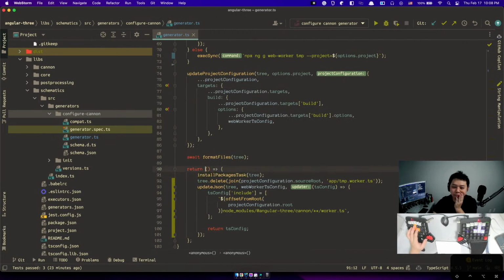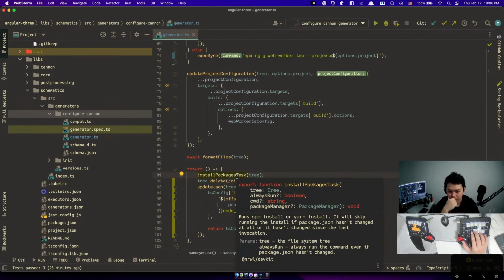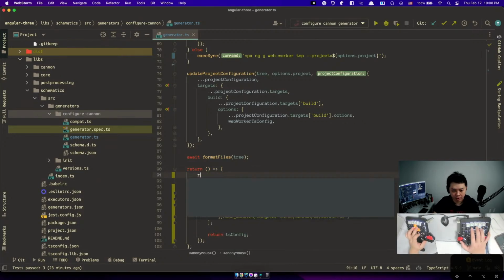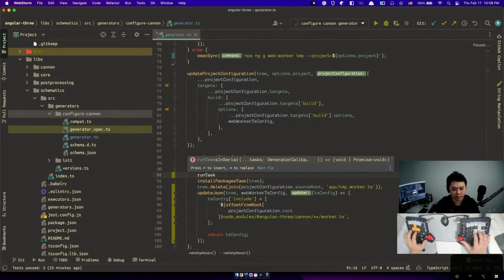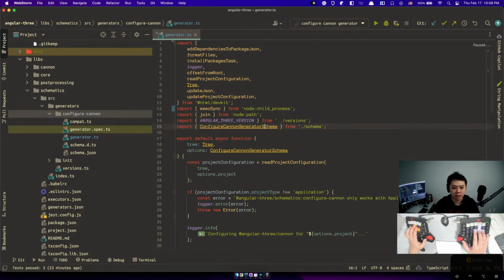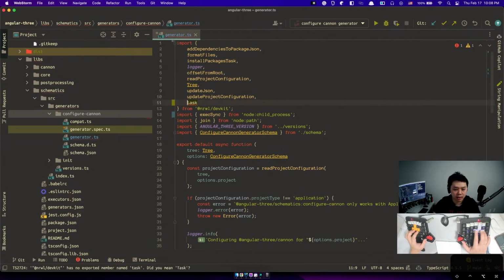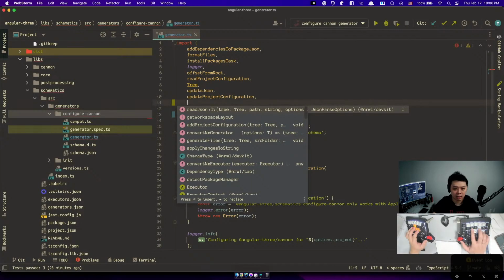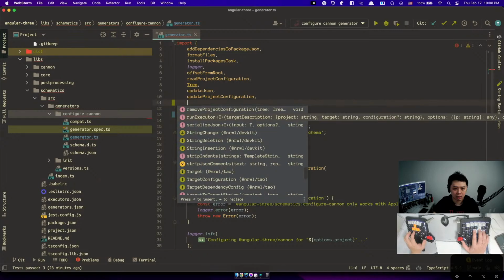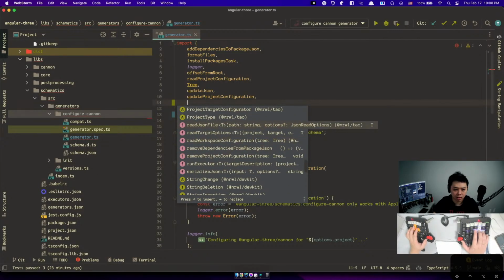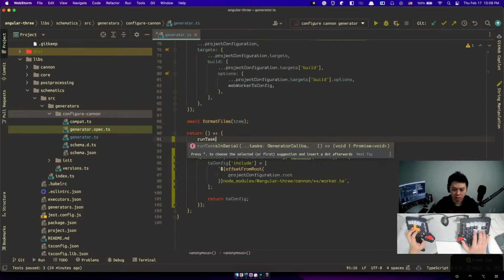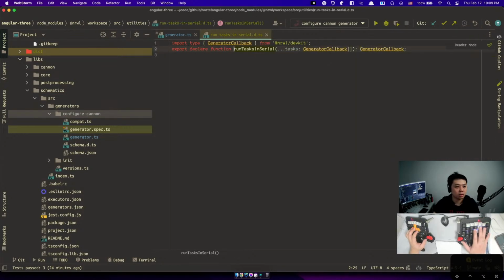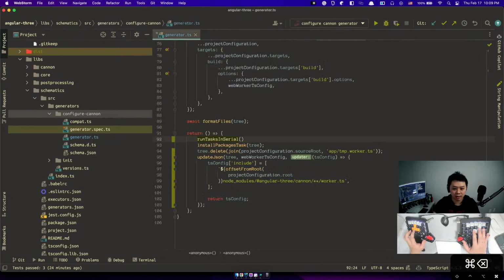So this is like run task in serial. Okay, so how do we create a task? This is like workspace. Nah, not good.